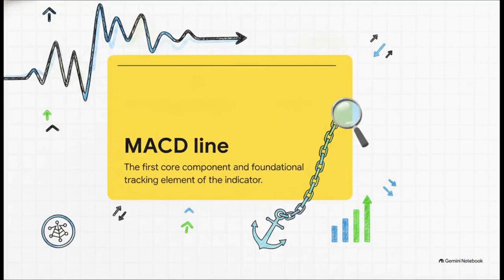So when you first load up this indicator, honestly, the barrage of lines and bars can feel a bit overwhelming. To avoid any cognitive overload here, let's open up the hood and isolate just the MACD line. Think of this as the primary heartbeat of the momentum you're trying to track. Mathematically, it's calculated by simply subtracting the 26-period exponential moving average from the 12-period EMA. Basically, it strips away all that daily market noise to show you the core direction the asset is actually moving. It's the absolute anchor of the entire indicator.